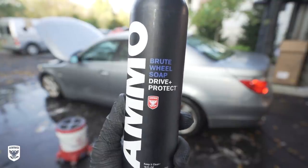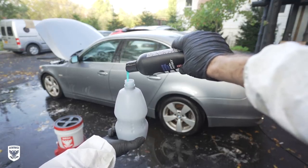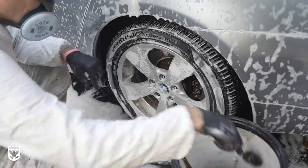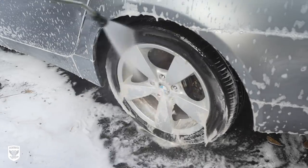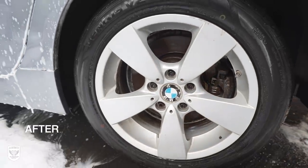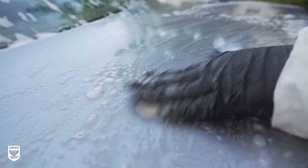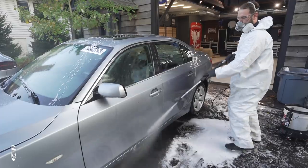With the car a couple hundred pounds lighter, Dan foamed with Ammo Brute to get into the creases and seams while I scrubbed the decades of BMW brake dust off the wheel. After a thorough washing, Dan clayed the paint and then removed stubborn sap with rapid remover before power washing yet again to continually flush out the compacted rain rails and drainage, which leads me to my previous discovery.